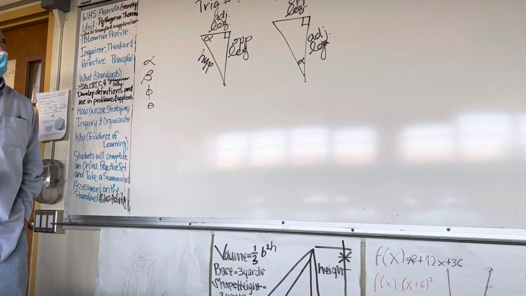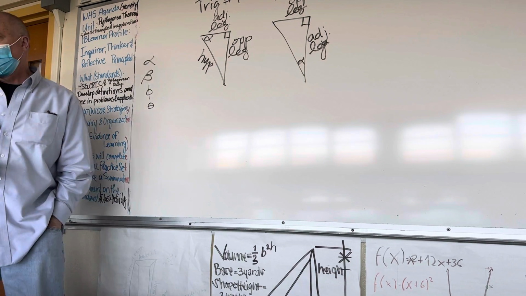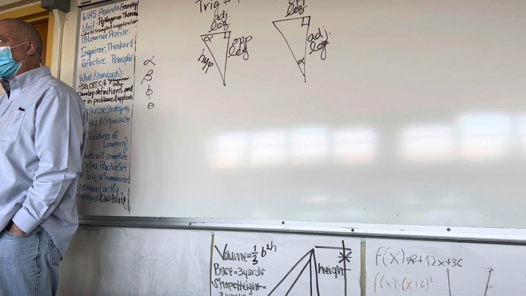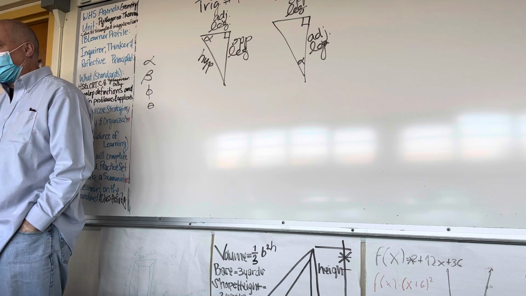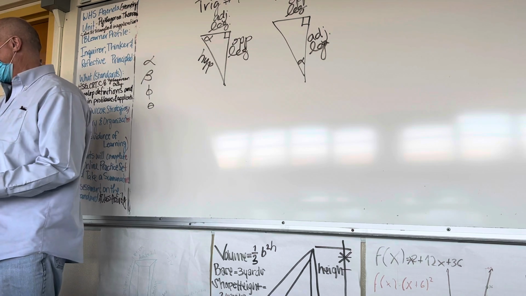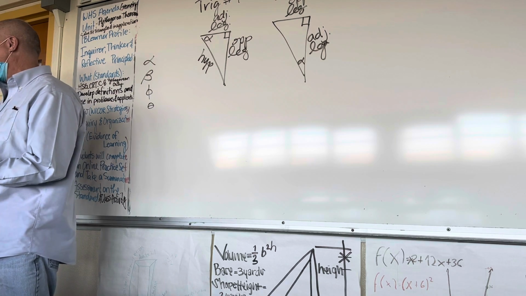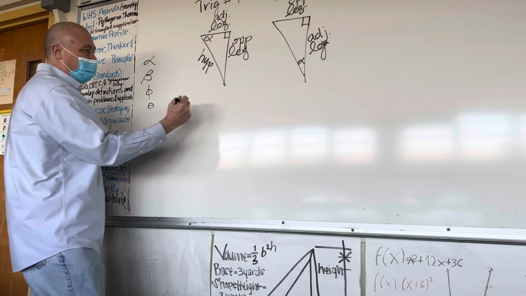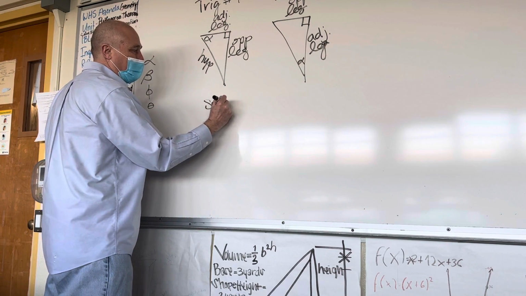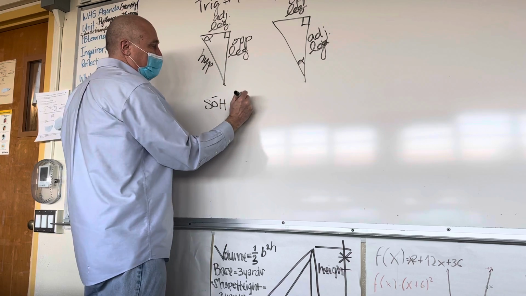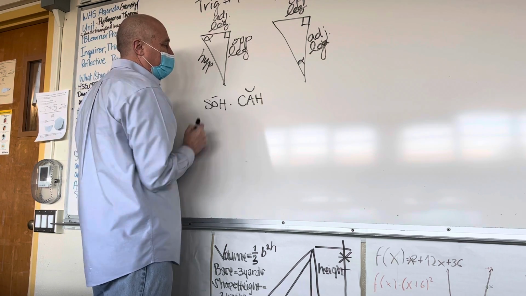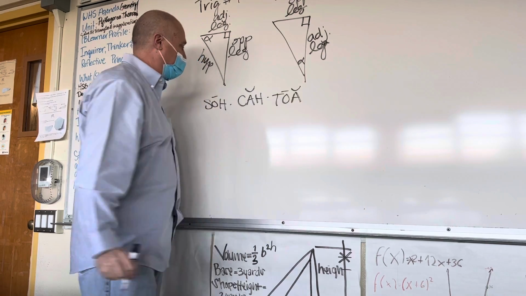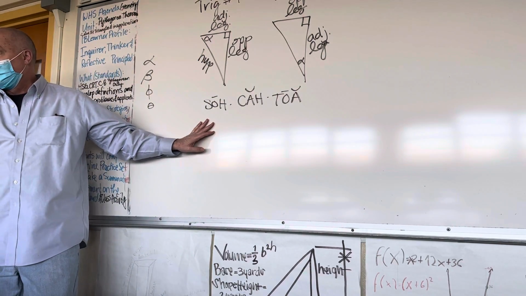Okay, what is the secret word or acronym that allows you to know all the 3 trig functions? SOHCAHTOA. The spelling is important. If you start to get the spelling wrong of SOHCAHTOA, then you start to go down the wrong path of what is the definition of each trig function. So here's what it is. It's SOH, and it's a so, it's a long O. It's CAH, and it's a soft A. And it's TOA, long O, soft A. Okay, so everybody say SOHCAHTOA.